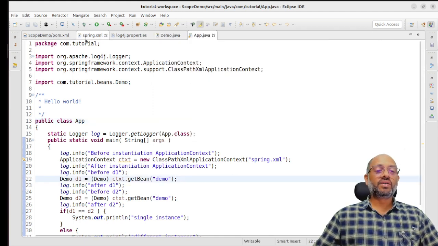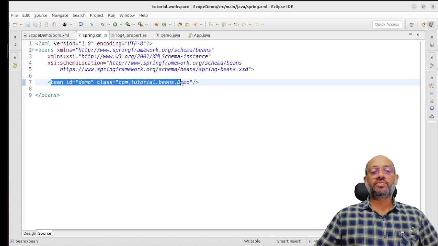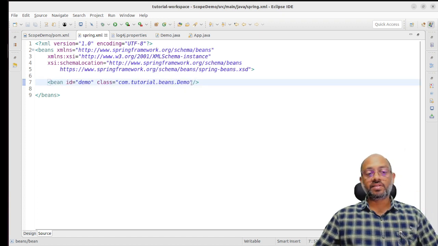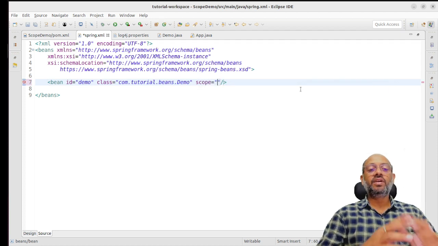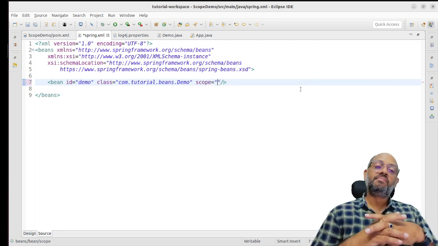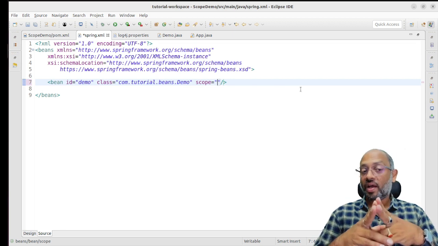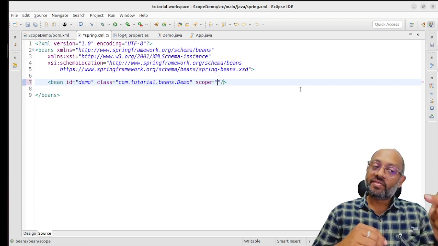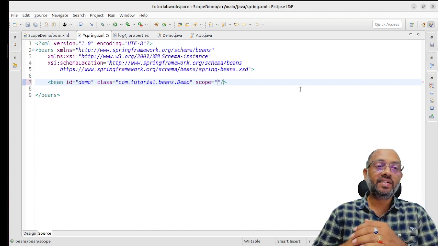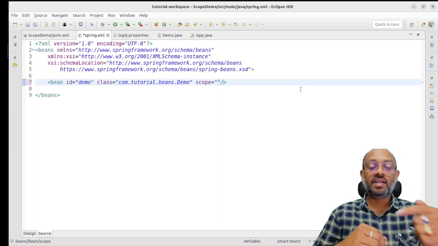Here one of the attributes of this bean is scope. What is that? Scope. Here we have two scopes. By default the scope value is singleton, means whenever you define any bean here, that bean becomes a singleton.